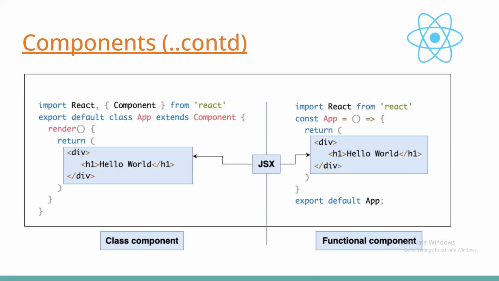Before going to what hooks are, this is just a diagrammatic representation of the syntax of both class component and functional component. In the class component, we are exporting a class, extending Component, and just returning an HTML element. In the same way, in the functional component, we are importing React and returning a function, export default app. This is just to understand; I attached a figure. You can look at it.